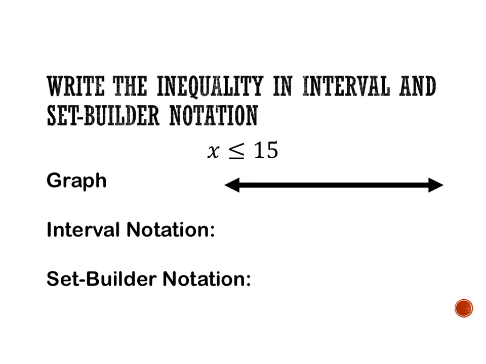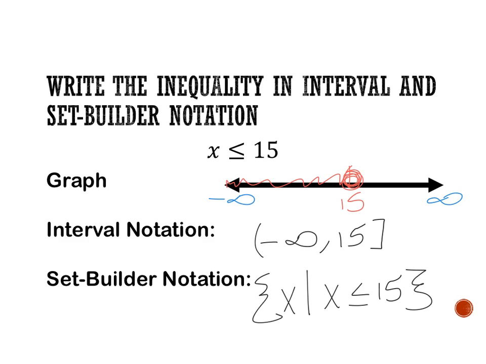Alright, this one I'm going to let you try completely on your own from the graph and everything. So x is less than or equal to 15. Go ahead and give it a try. Pause the video now and restart when you're ready to check your answer. Alright, here's my answer. Hopefully it's the same as yours. Notice that I have a bracket next to the 15, and that's because there's a closed dot there at 15. So if you're still not getting it, let's try one more example and practice it again, and if not, we'll talk about it tomorrow.